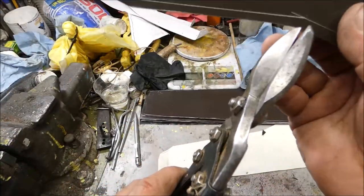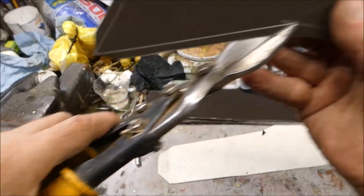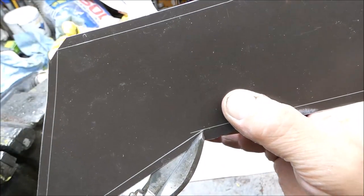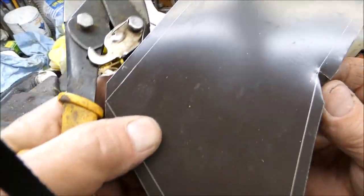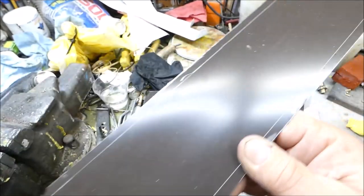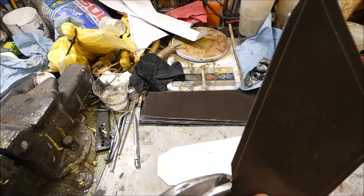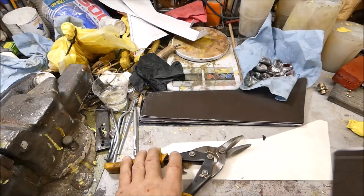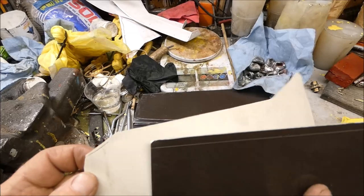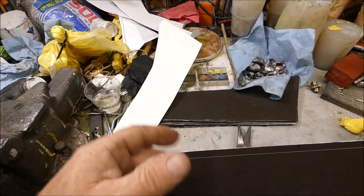Got to figure out what we're gonna do here. I think I'm gonna wait. I need to cut this end to size, but before I make these cuts, I think I'll just fold it all like that.